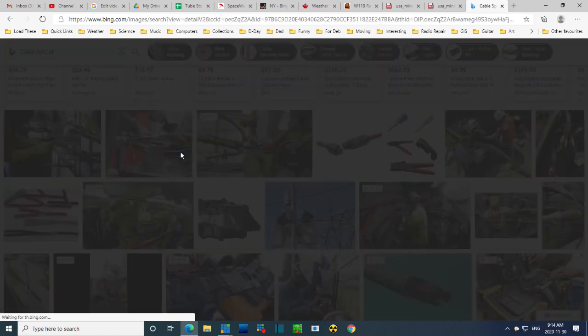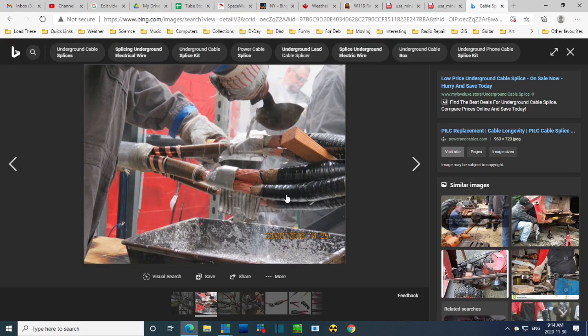There's just more pictures of cable splicing going on. So this is a Y splice. You can see that you have one cable here and two over here. This is a very difficult splice to make. I have trouble bending wires into place when I'm working on these radios. Imagine bending this thing into place. This is a whole day project for two guys.